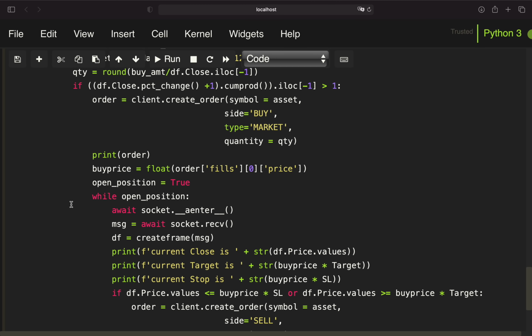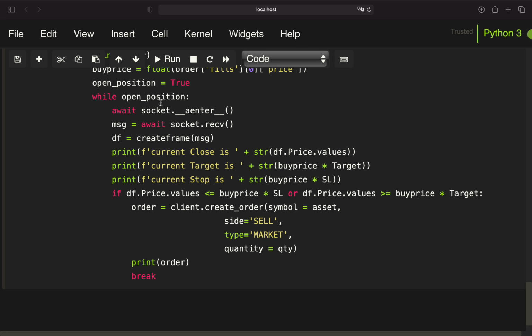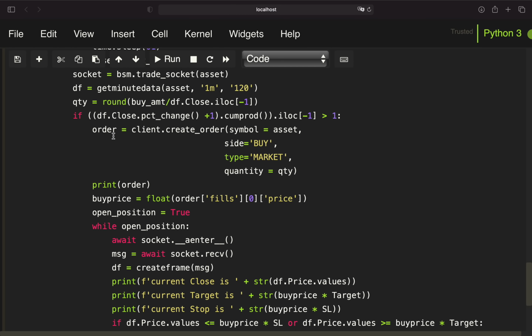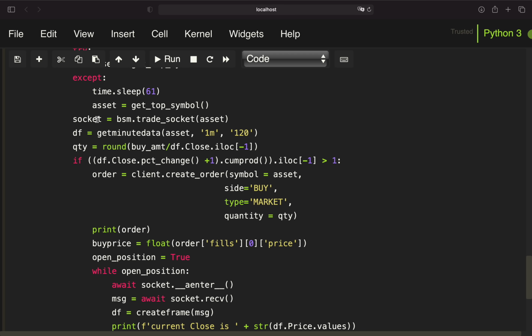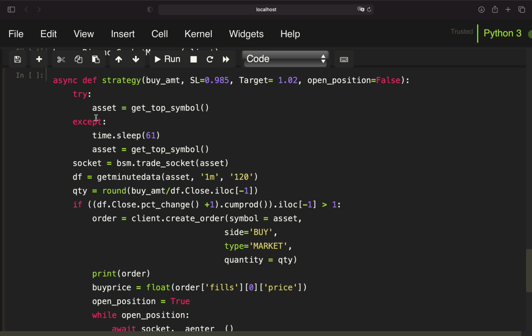Now the setting condition is a bit different. While this position is open, we are using the await call on the socket, and then we are receiving a message. The socket is defined here, and this is just a trade socket of the asset we are pulling here, right?